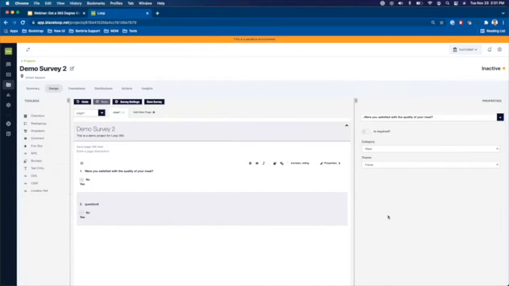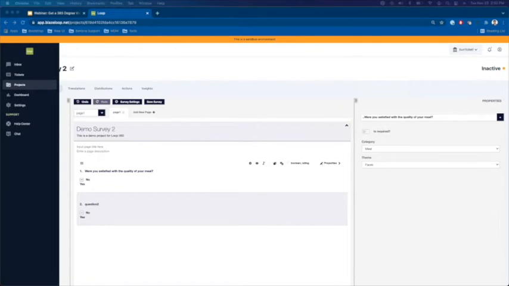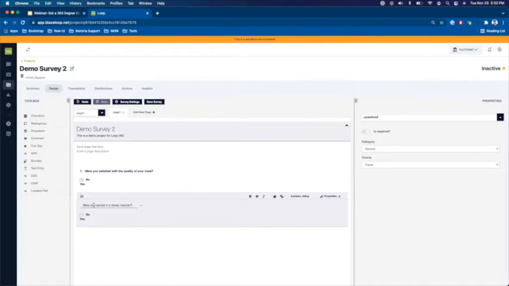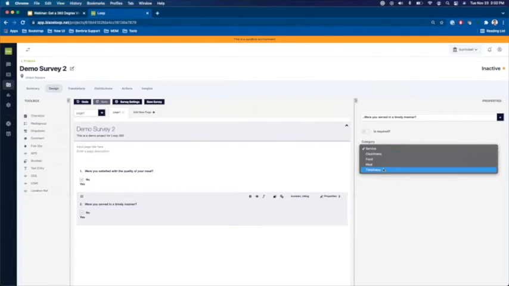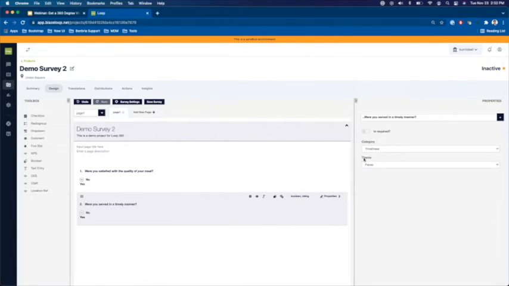And the reason this is important is because this category is what you will be reporting on in the dashboards in order to get an understanding of the different questions that have been asked. So it's important to ensure that your questions are associated with the appropriate categories. Our second question was around timeliness. So were you served in a timely manner? Once again, from the category dropdown, we will choose the appropriate category. And then let's say for this one, we don't want this to appear as faces, but we want this to appear as thumbs up or thumbs down. We can change the theme of that from the drop down here.